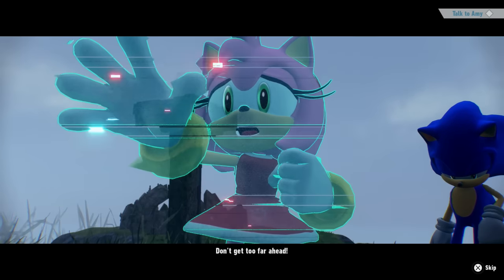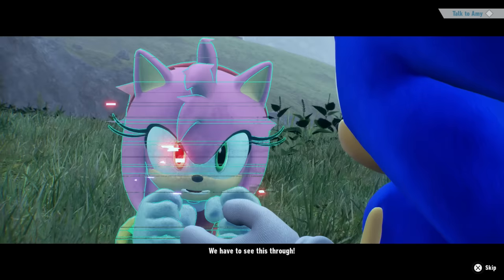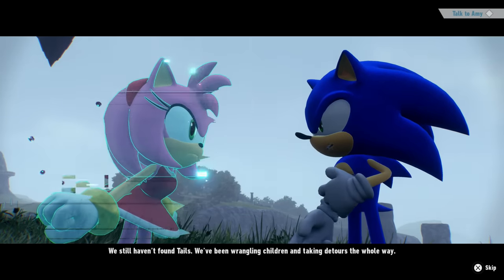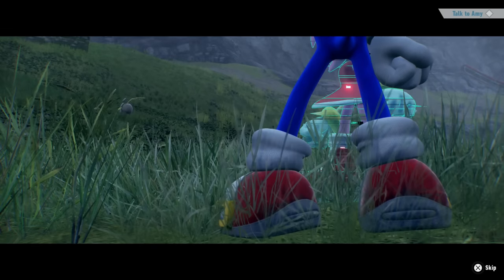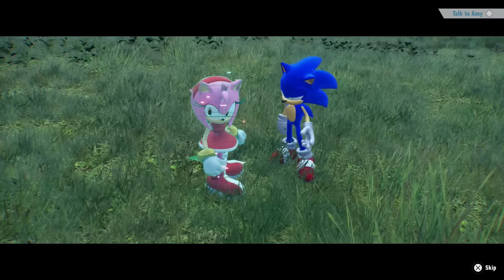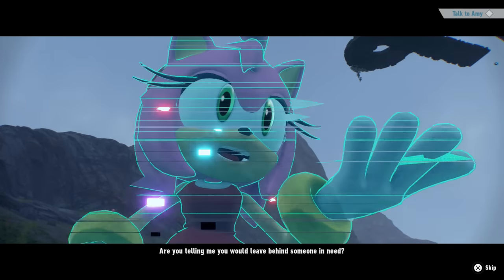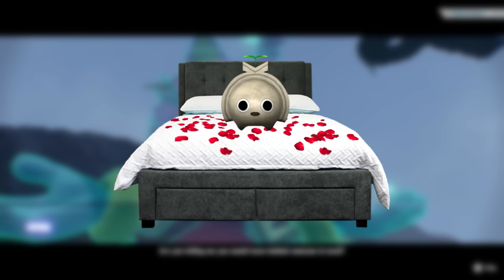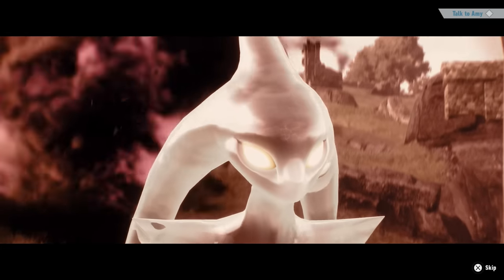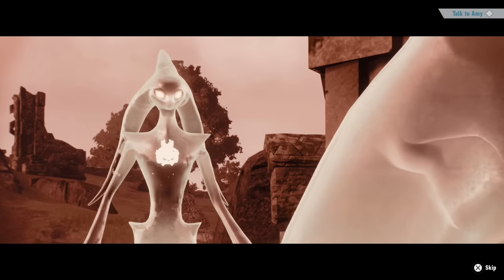Don't get too far ahead. Maybe we should just let them wrap it up on their own. We have to see this through. We still haven't found Tails. We've been wrangling children and taking detours the whole way. Are you telling me you would leave behind someone in need? They're not in need. They're just trying to get some of that cool cussy. I'm so sorry. Hello, Chaos 2? Chaos 3?